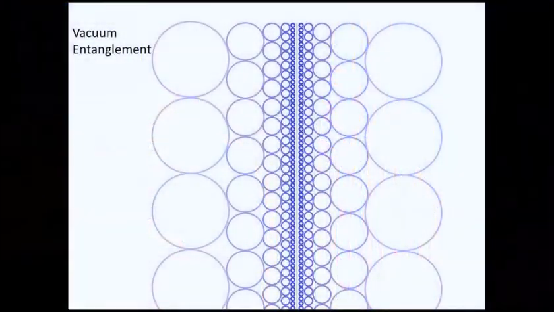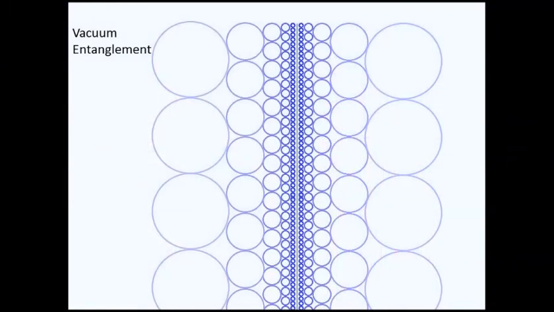Here's a picture that shows a region of space divided into two parts and divided into cells. Don't worry about the details of the way I divide it into cells, but those cells are entangled. The green arrow there shows how the pattern of entanglement between the left side and the right side of the room take place.